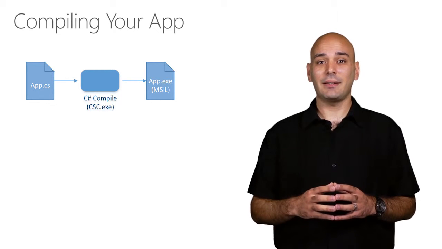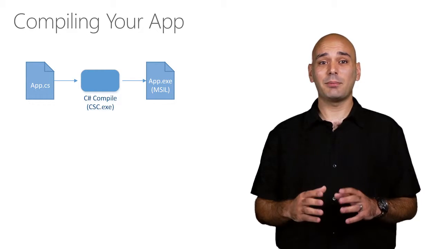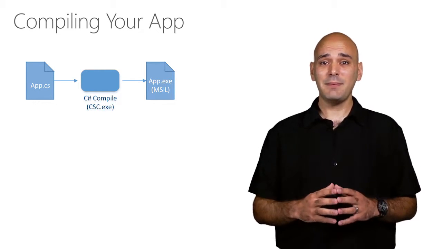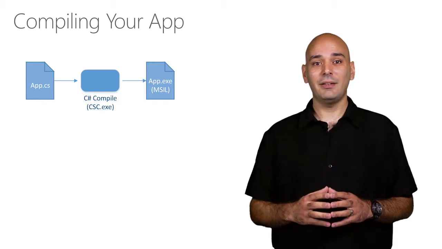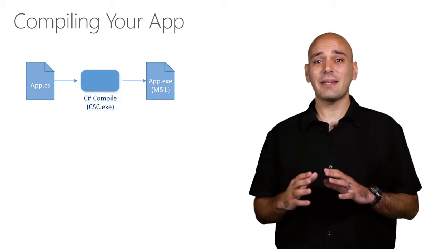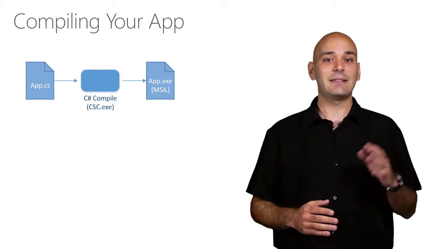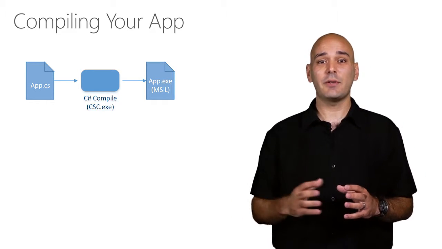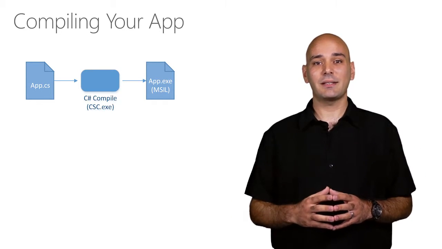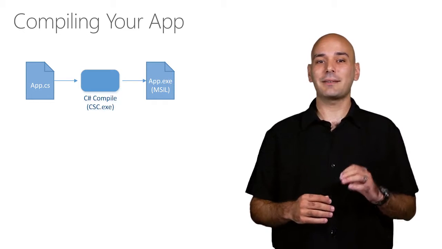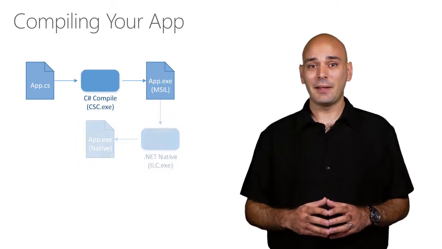A good way to think of .NET Native is as an optimization step that applies to .NET binaries. This means the first step of compiling your application is to compile your source code through the same .NET compiler you've always used, CSC for C# and VBC for Visual Basic, to produce an MSIL executable which, if you ran it, would execute against a traditional .NET framework.